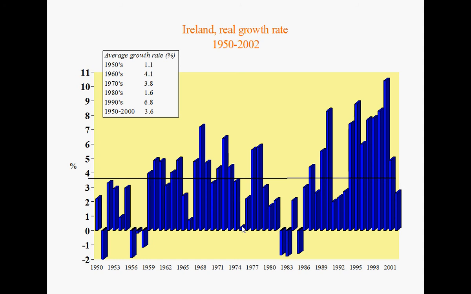So the Irish response was, well, we are experimenting with Keynes. What should we do in the midst of a downturn? We should cut taxes and increase expenditure. So by cutting taxes, you're letting people themselves have more money, and by increasing expenditure, the government is putting more money out into the economy. And this seemed to have the desired effect.